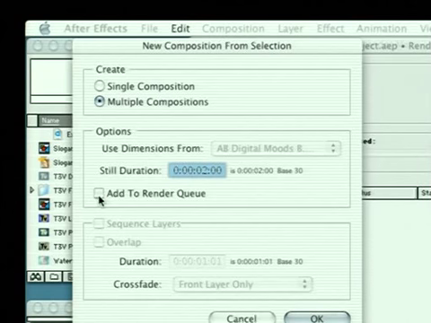But there's also times when you just want to use After Effects as a nice batch processing application. You want to bring in a bunch of QuickTime movies and maybe save them out as sequential stills or something. Basically, you want to convert from one format to the other. After Effects allows you to do that even simpler than this.